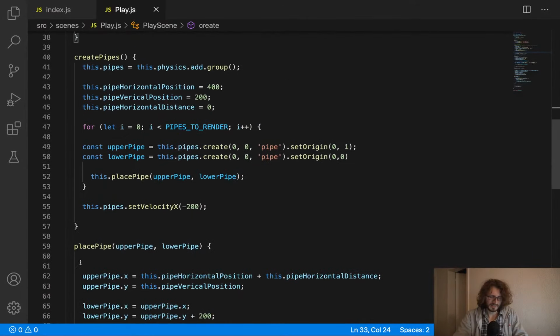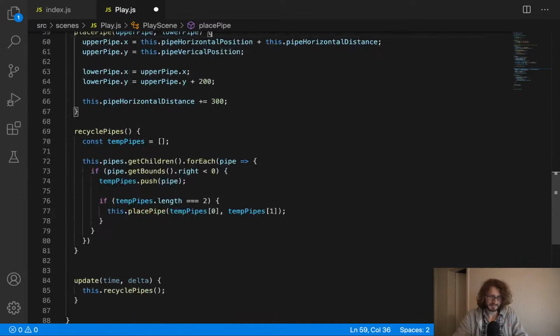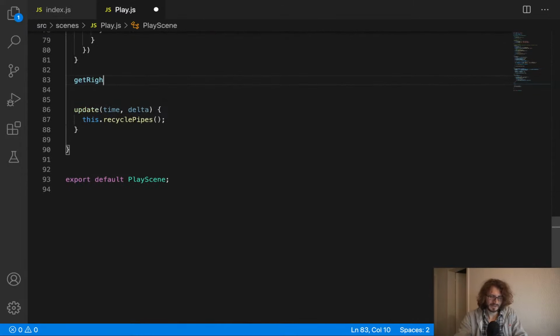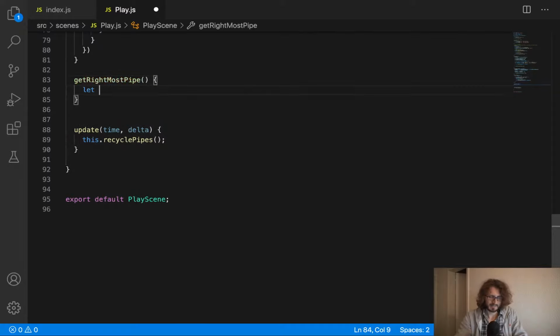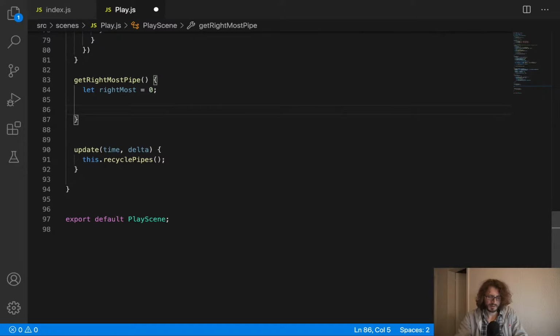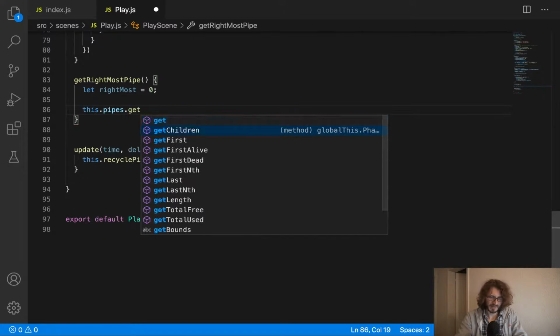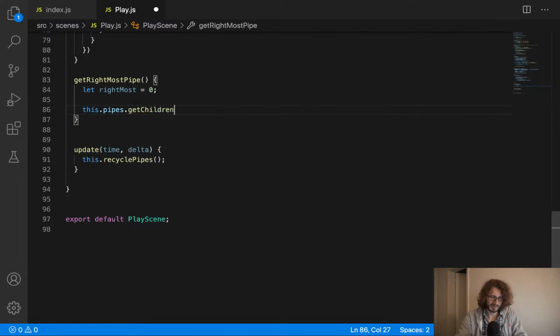So let's create the function under recycle pipes. I will call it getRightmostPipe. I will get the current position of the rightmost pipe, so I'll call it let rightmost, and the default position will be 0. Then I will iterate over all of the pipes, the children of this pipes group, with a forEach, and I will iterate over the pipe.